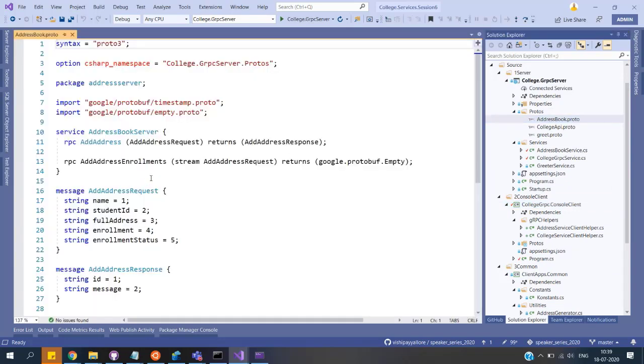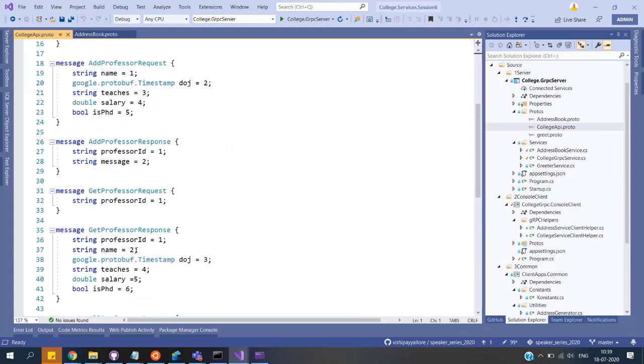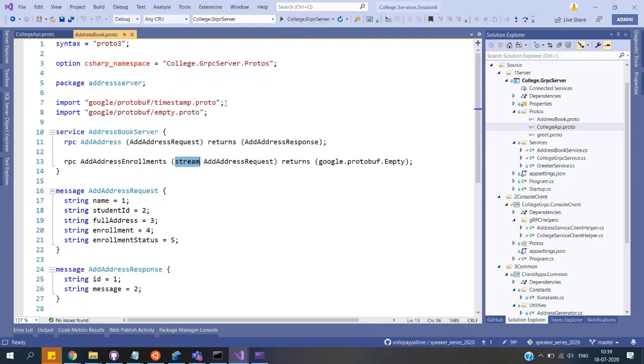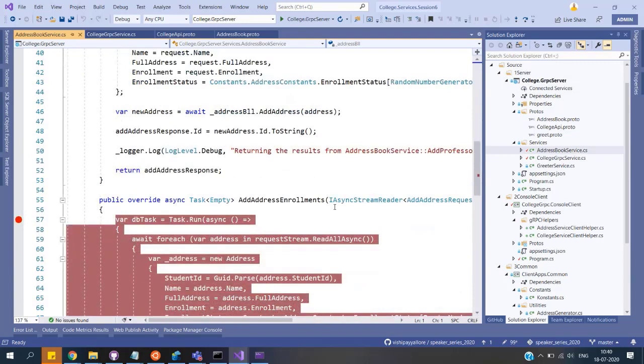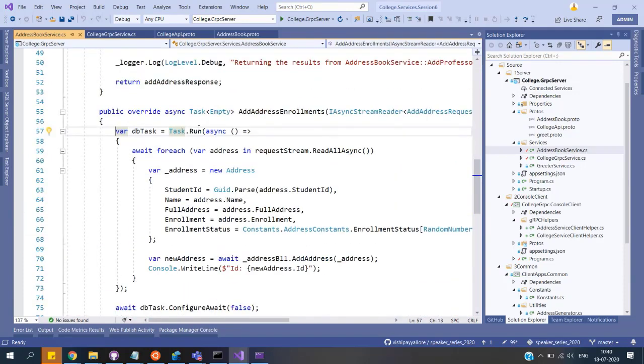In the address book, we have exposed an Rpc method, and we said the parameter is stream. If you recall, in the college service we said repeated. Similarly, here we're telling the parameter is stream. That means you can expect one or more messages. And we implemented the server here, and we told it comes as a stream, and we have to start an async task here.